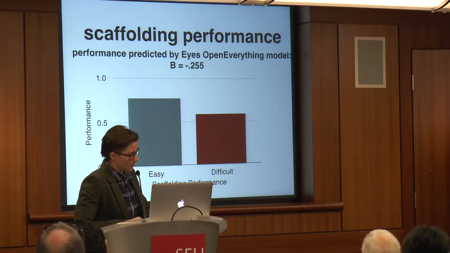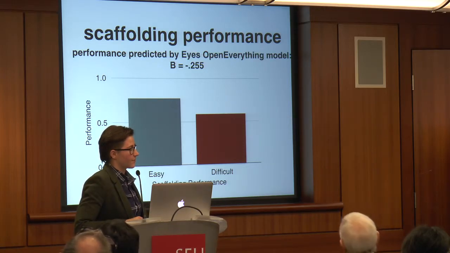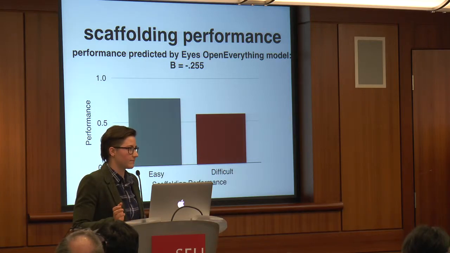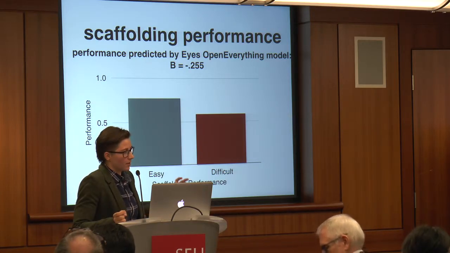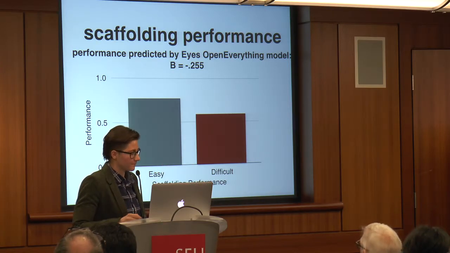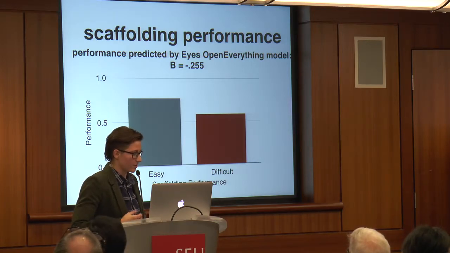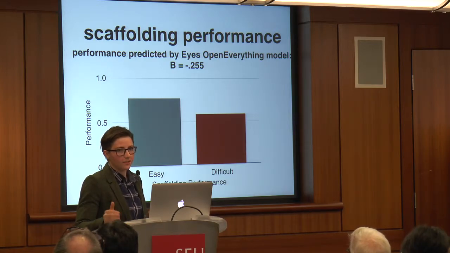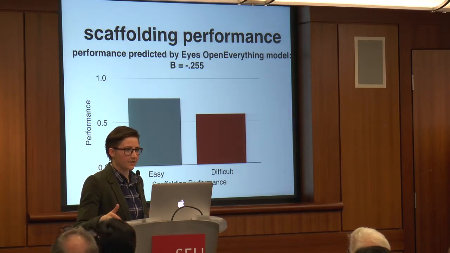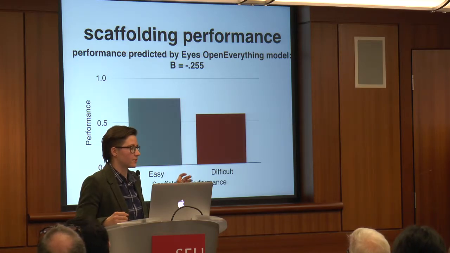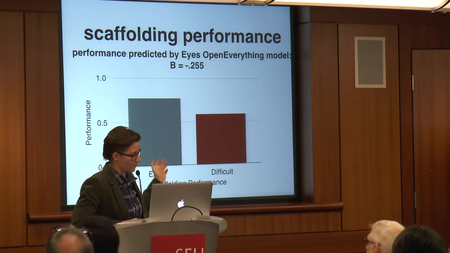Only one of the models had a significant relationship with that, and that was the eyes open versus every other training task model. That was the one where the low load state is basically do nothing. And importantly here, which is one of the questions I mentioned at first, this is a negative relationship. So the higher the cognitive load, the worse they did. This is something to keep in mind for future work when we want to try to find that optimal state. We don't want to get to that level, at least with this model's output.